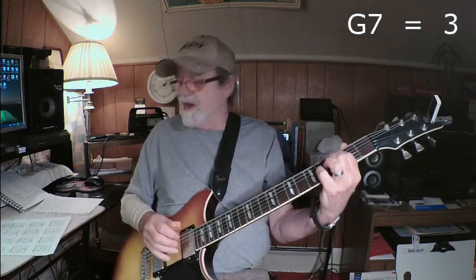So there'll be 1 shape from the dominant family that we'll go through right now, and that'll give us, when we summarize everything, 7 shapes that we can use to play many chords from the 5 most common chord types. So let's go through the dominant chords now. We'll start on G7, root position. Okay, looks like that.